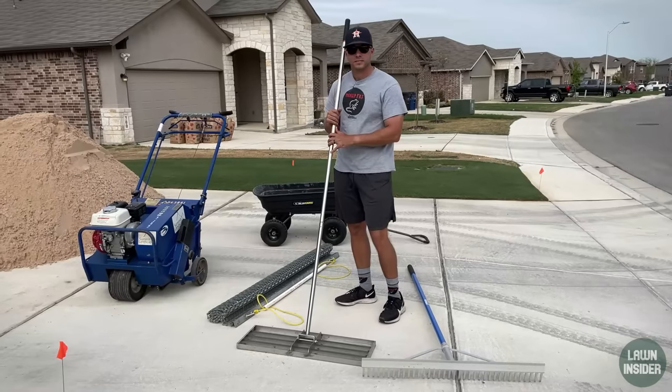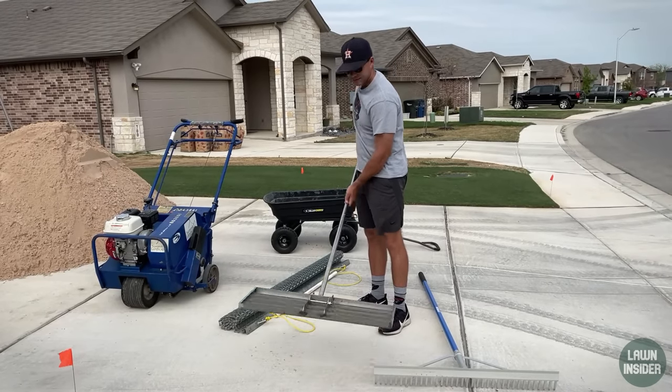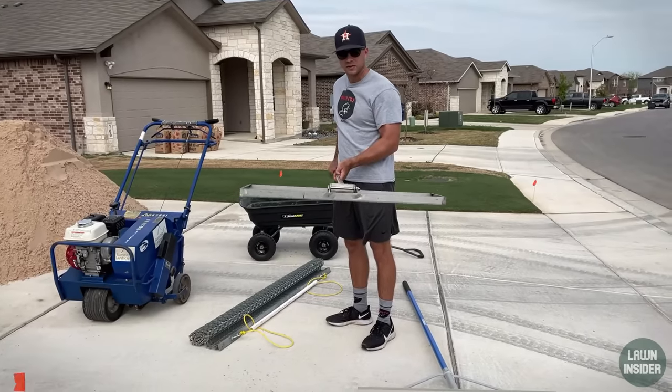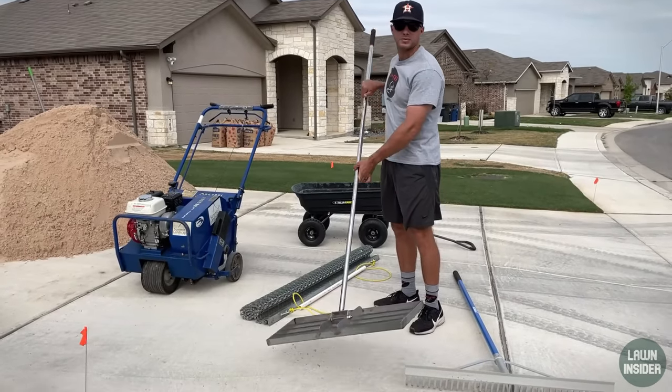Now this actually is a more specialized piece of equipment. It's called a lawn leveling rake, and that's exactly what it does. It is used for lawn leveling. You'll see it in action here in a little bit, but basically the end there is 30 inches long, and you're just going to use it to do smaller leveling jobs in your yard.